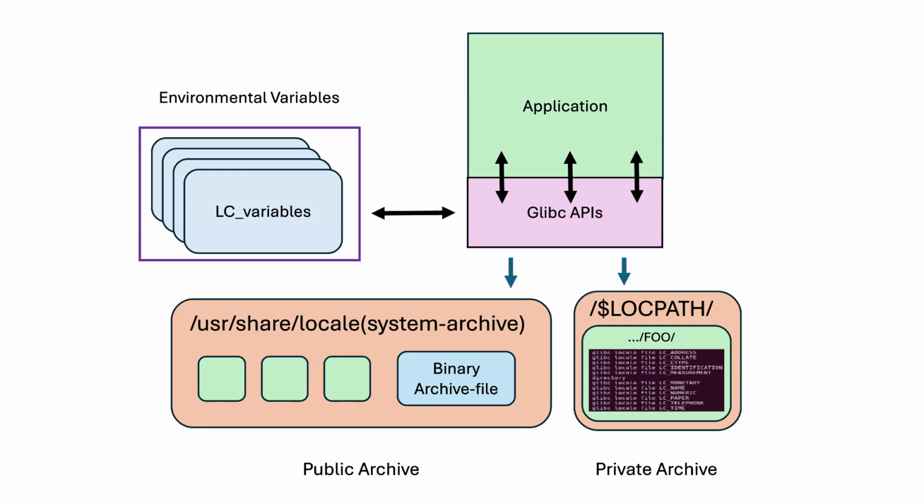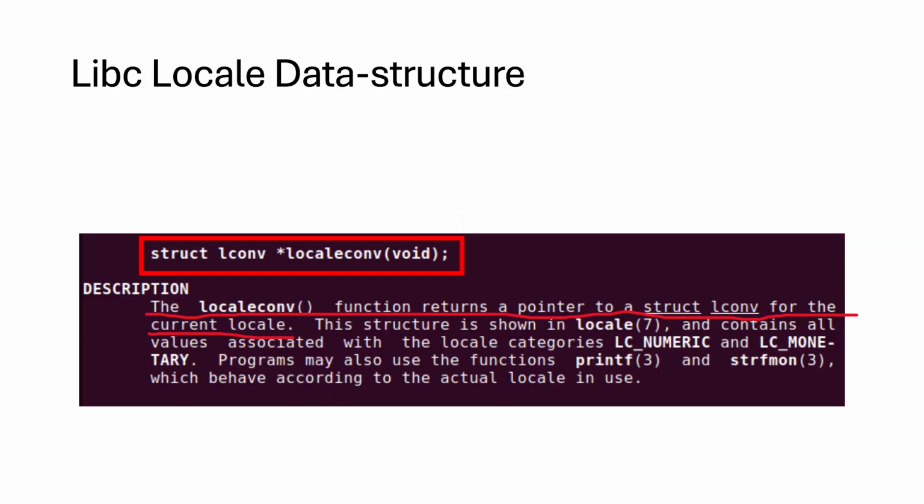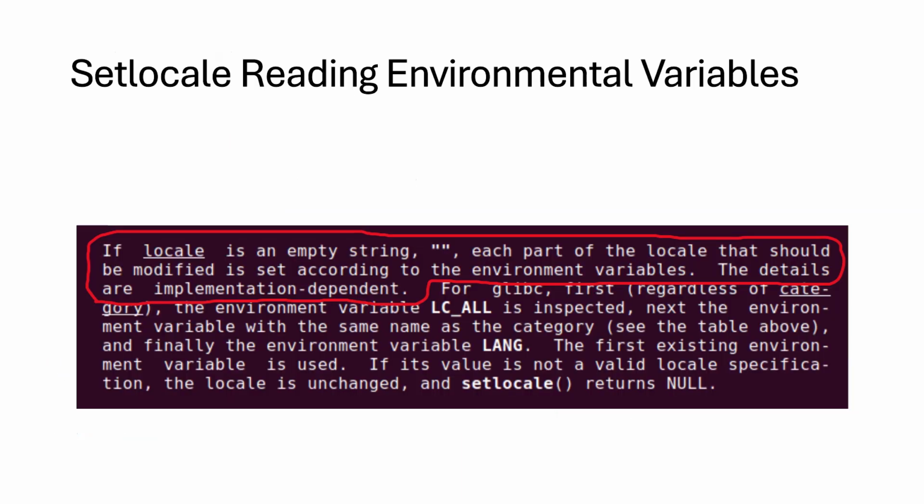libc APIs whose functionality is affected by locales, such as getText, don't actually read locale environment variables themselves. Instead, libc has a data structure that tells APIs such as getText which locales to use. POSIX defines the setlocale library call, which is used to modify this data structure. An interesting property of this call is that a null string passed to the locale argument forces it to read the locale environment variables. This functionality is used by almost every internationalized program to adapt their behavior to the program's local environment.